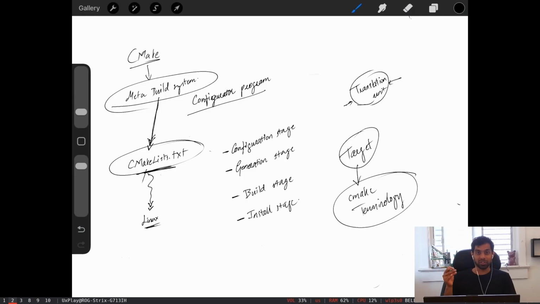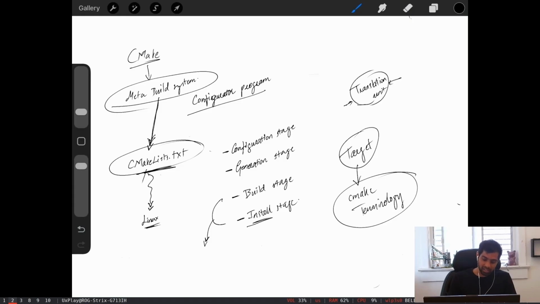I feel like lots of tutorials online about CMake don't really talk about the install stage at all. I don't understand why though, because the install stage is the end result, and that's the whole point of using CMake in the first place, right? You want your users to be able to install your applications on their clients' machines. So I don't know why lots of CMake tutorials just straight up skip the install stage. Anyway, these two are technically outside CMake's domain, but we can still use CMake to do these things for us. And in fact, it's recommended. So we're going to talk about this, don't worry.